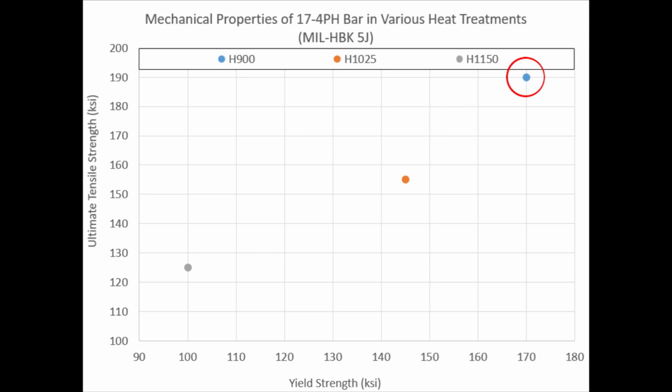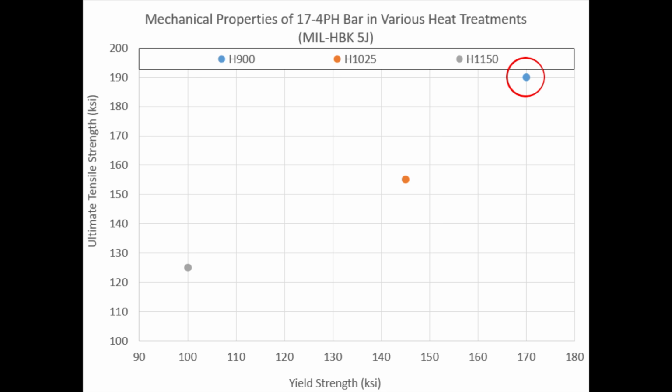And you'll notice that the ultimate tensile strength and the yield strength vary quite a bit between the different heat treatments. As you increase the temperature, both the yield strength and ultimate tensile strength go down. What we'll see correspondingly is that as strength goes down, toughness goes up. So it's always important to realize that perhaps even within a given material like 17-4, a number of different treatment options are available that give you a way to strike a balance between strength and toughness.